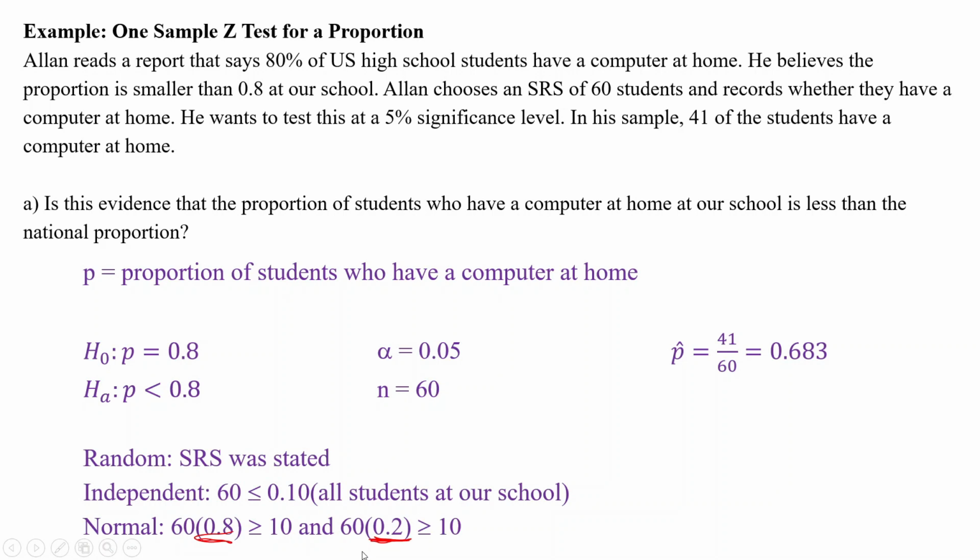So our next step is our calculate step. I want to write down what inference method I'm using. I am running a one proportion Z test. And I also just decided to write down the generic formula. Now I say the generic formula because on the AP exam in AP Statistics, you are not given this formula. You are given the skeleton of a Z statistic, but you have to piece it together. So by writing down this specific formula, you are identifying, okay, I am running a one proportion Z test.